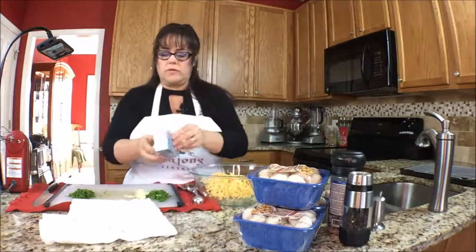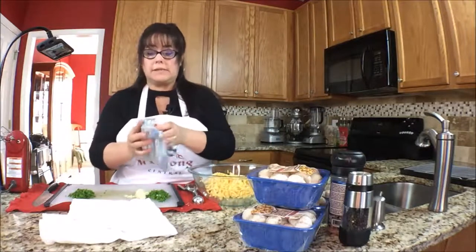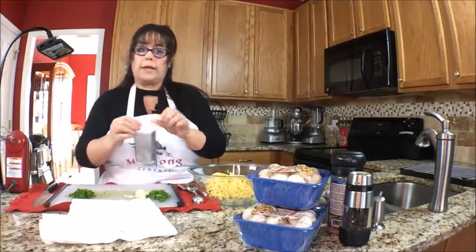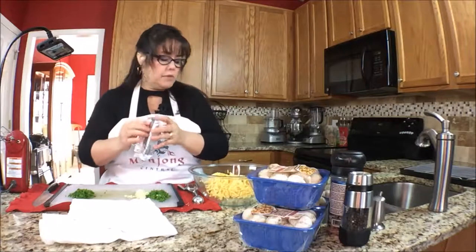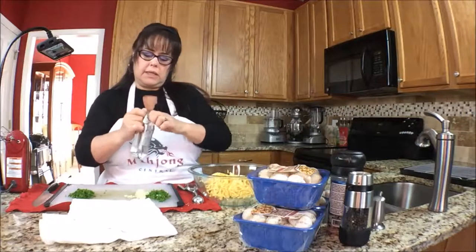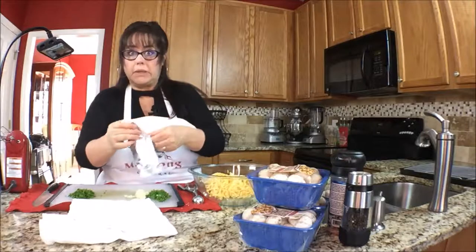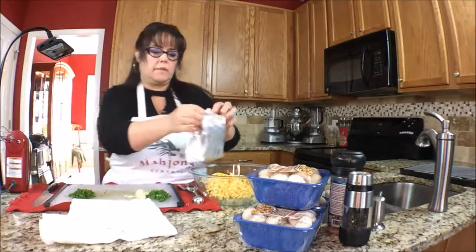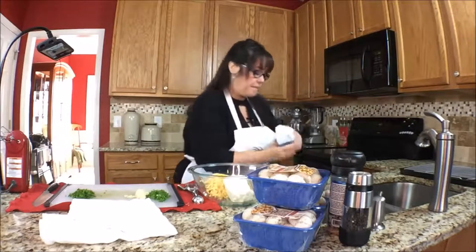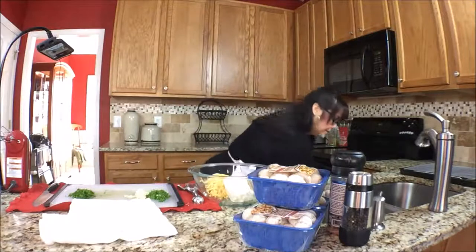All right, now for the creamy part. Cream cheese. And it called for a whole brick. A whole brick. I am using the 1/3 less fat, the Neufchâtel, because I think it's easier to work with. It's softer. Plus, you can save a little bit of calories. Oops.